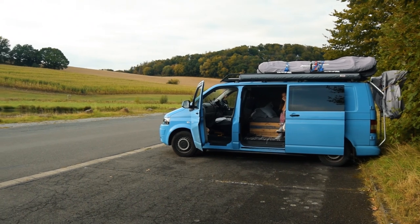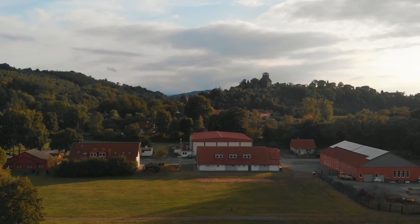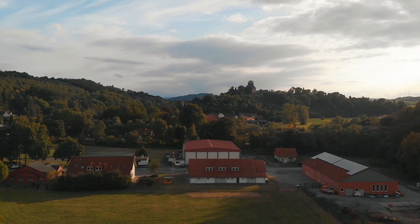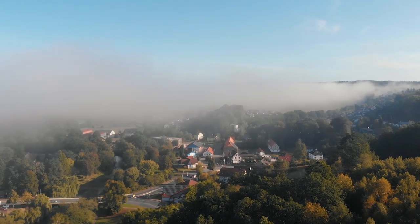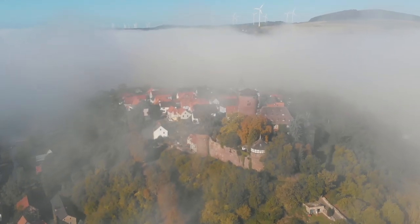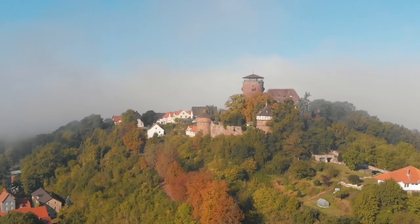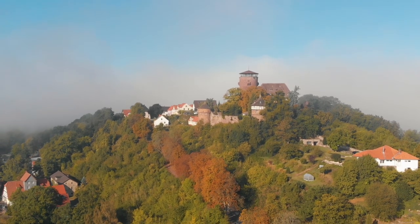This will probably be our spot for tonight. It's not exactly luxurious, but it'll do — it's free and it's on our app, so we can't complain. The village's historical focal point is Trendelburg Castle, built in the 13th century. It is thought to be the inspiration behind Rapunzel's tower and is situated at the highest point of the village, providing panoramic vistas.